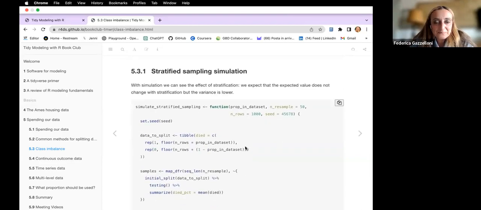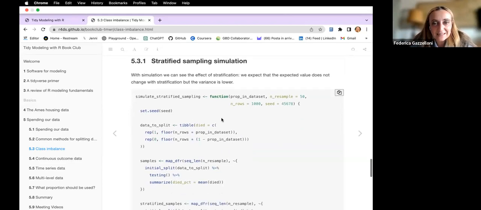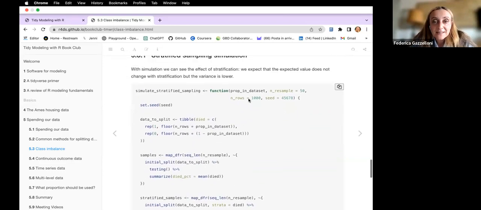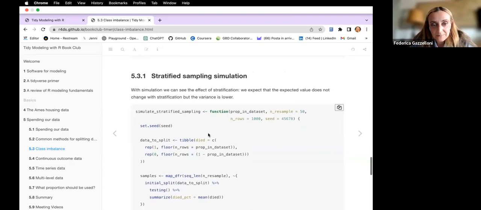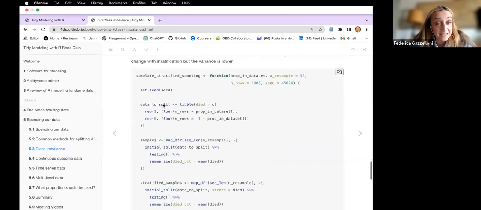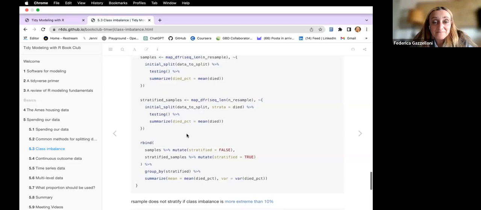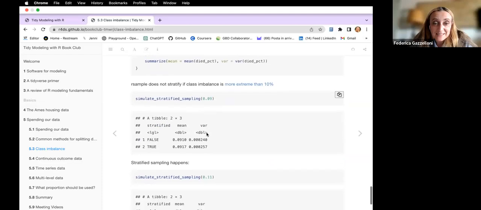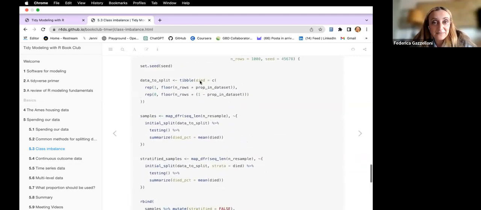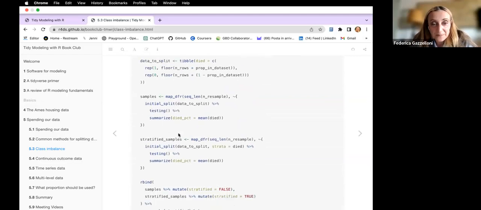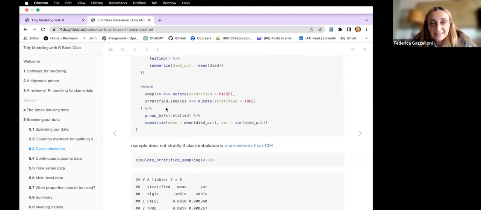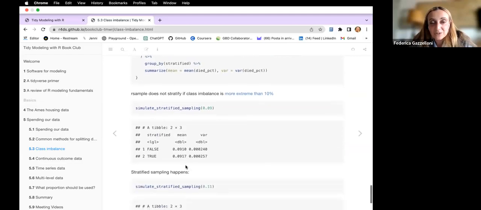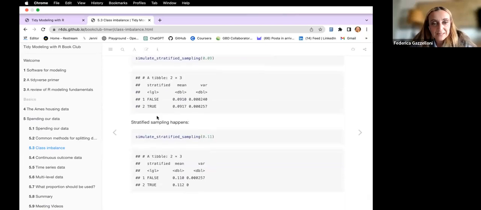Okay, so let's go forward and say that there are some cases where, so here is again an example. This is made by the previous course. We basically see that now the balances of the classes change. To verify this, they have applied strata and summarize, so grouping the data, to see what happened within the data after stratification. Looking at the mean and the variance of the true and false within the stratified sampling, they are quite similar.